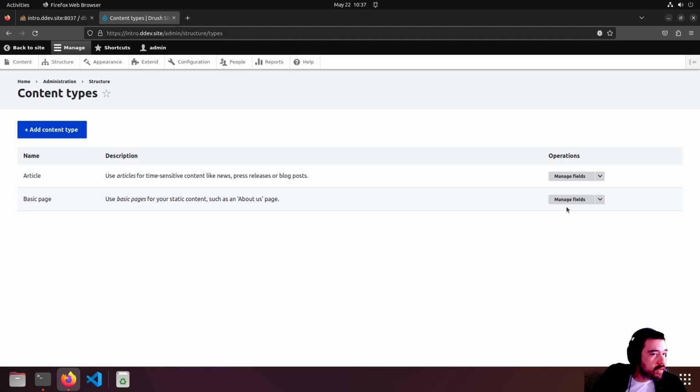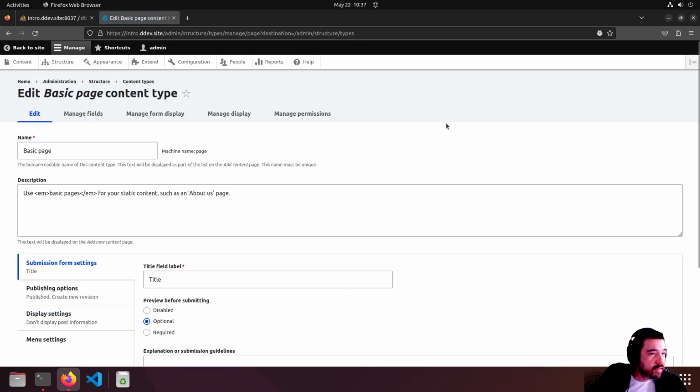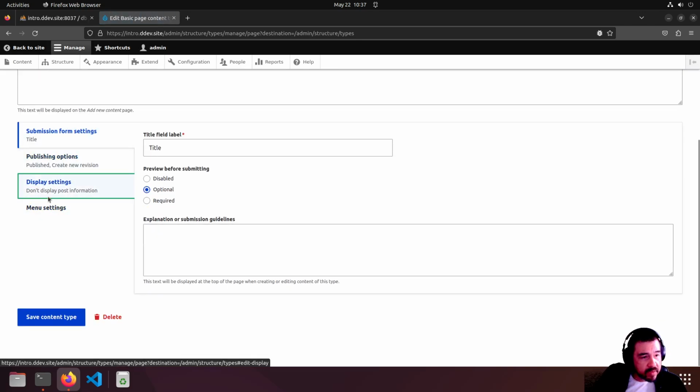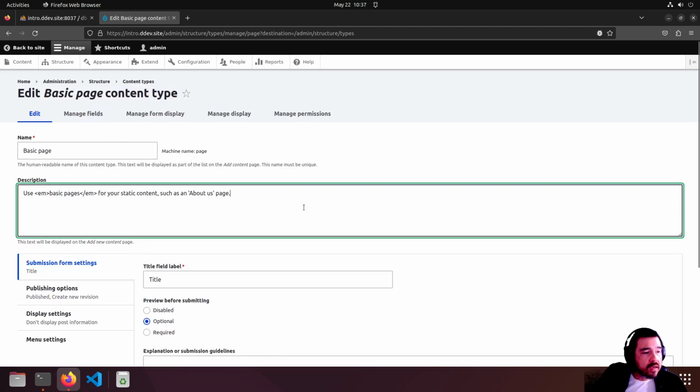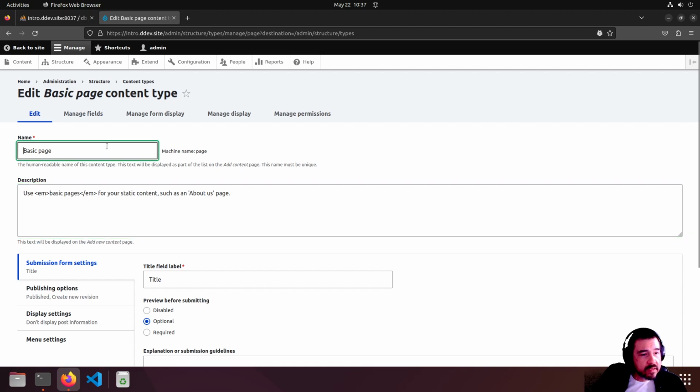Before we create another piece of content, we'll just have a quick look at the fields. And if we just have another click here, you can see you can delete the content types. Permissions, we'll get into that later. Edit, it's not much to edit, I don't think. Some of the more granular settings, but these details are what you see when we are looking at the content types.